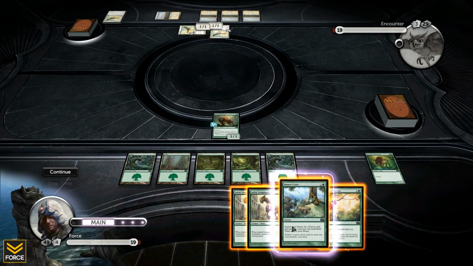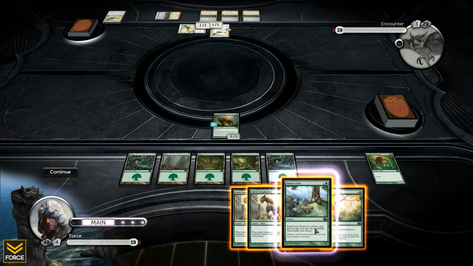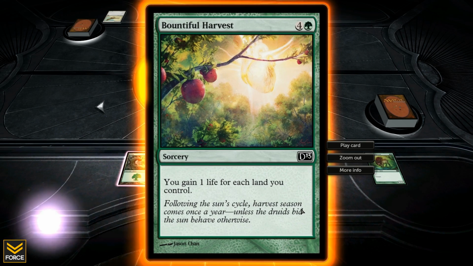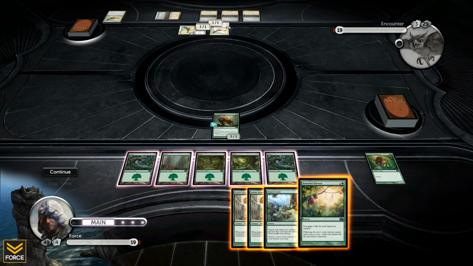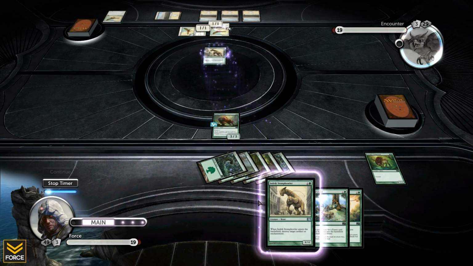That would drop me down to 4 though, which would mean I would be unable to play these guys. And I kind of want to get them in play, so I might just hold off on him for now. Use them at a future date. Plus, I've got Bountiful Harvest, and this is going to be amazing in a couple of turns if I just hold off for a few more lands. Alright, let's play the 4/4 right now.